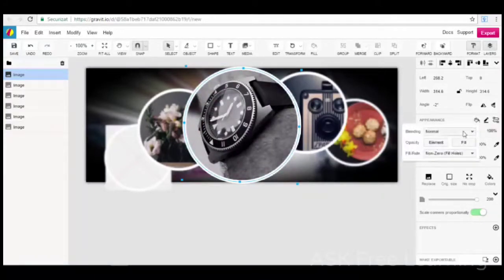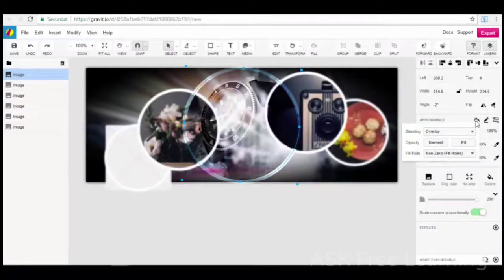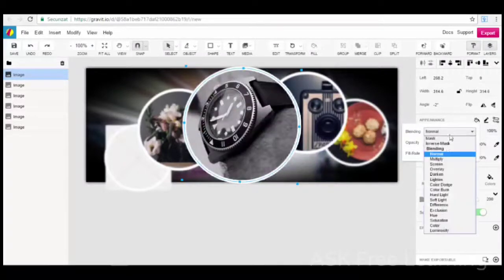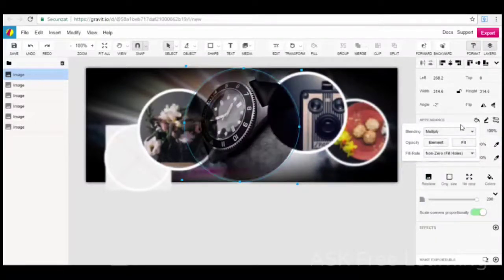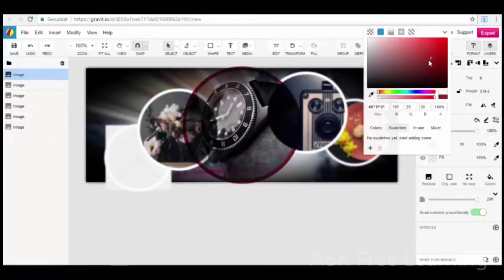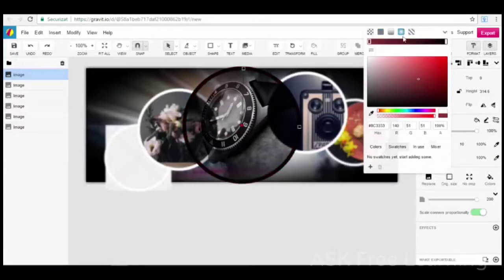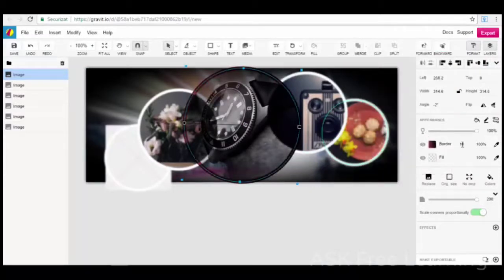We have different filling options: blending, overlay, for example soft light, normal, multiply. Let's see the multiply, which looks pretty interesting. We have different types of dashes, arrows. So we have a lot of things here which are pretty interesting. We have a border. We can change the color of the border. As you can see, we can make it a little bit gradient. We don't want that. We want it something like this. So it gives it a nice effect. So from here you edit the border.